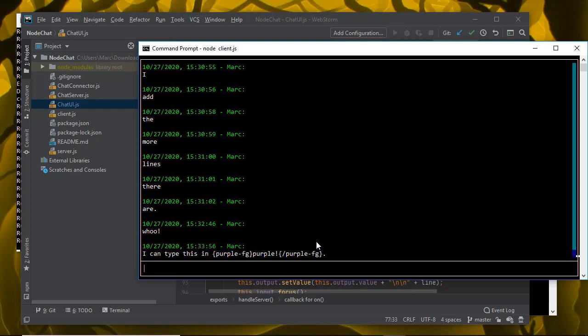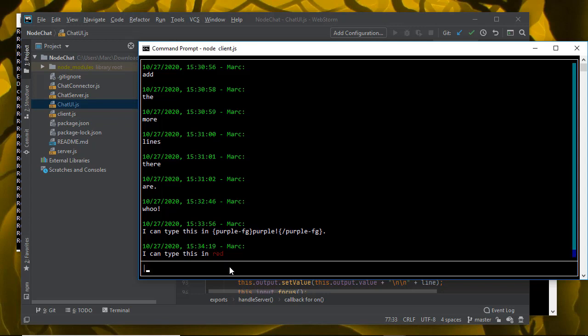Let's try red. Okay, so that worked. So apparently it doesn't know the name purple. There's a fairly limited set of colors that work with the Windows command shell. This might actually work on your system if you're running Linux and possibly Mac. But for the colors it knows, I can go ahead and do that.